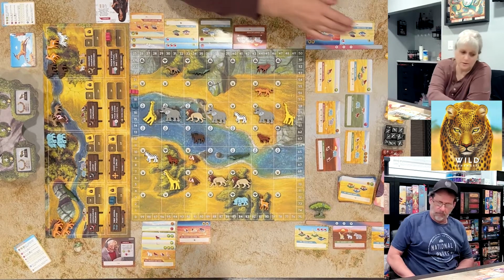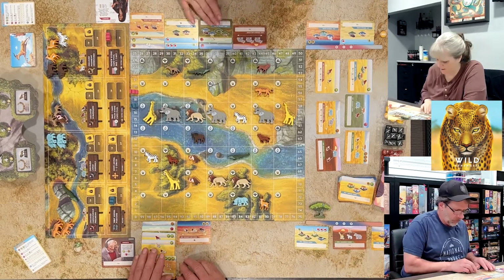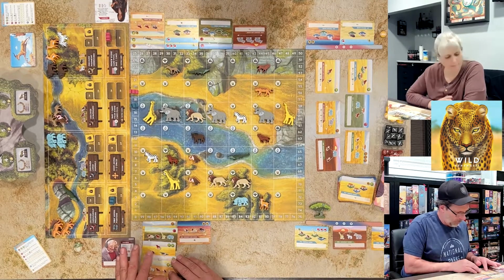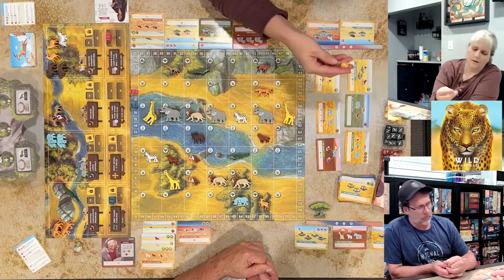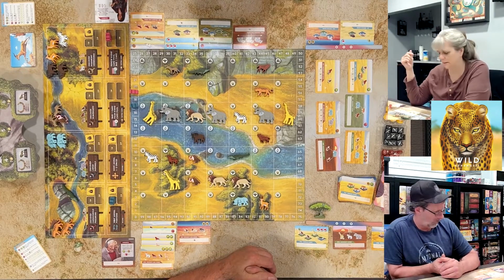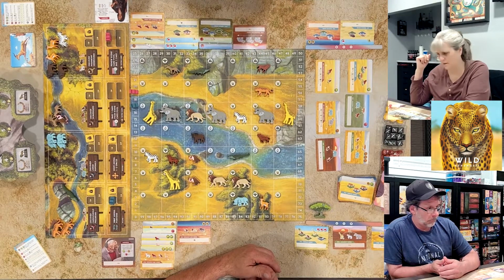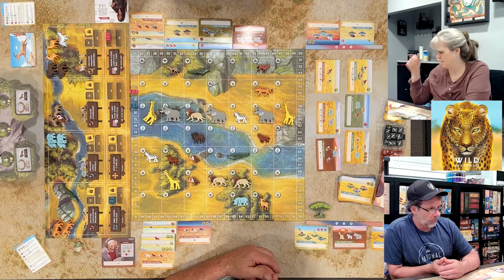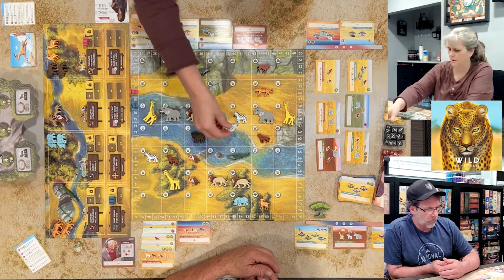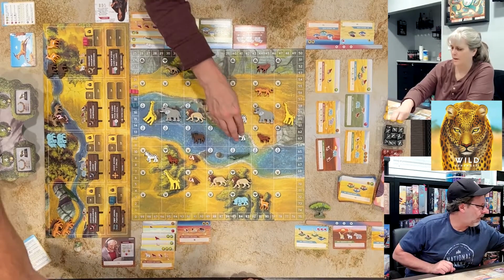I'd get hyena in the water if I had any food tokens, but I don't, so shoot. Well, I have one lion, don't I? I have one lion and a paw print, but I think you have way more than that already. Okay, so I'm going to pay my last one to go over here. Ooh, all the hyenas are out, aren't they? Oh yeah, there's that one there. I guess I'm going to take a zebra and put a zebra right there. Okay. End of the round.